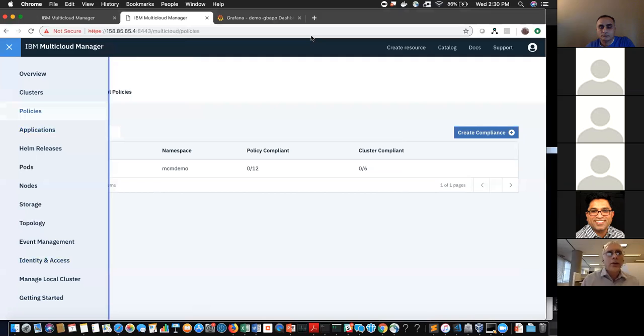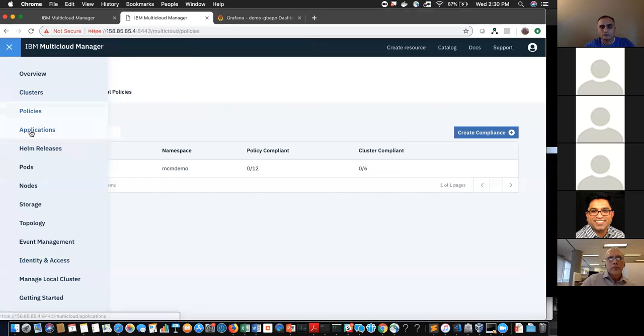Correct. Yeah. So there's scheduling functionality. We haven't split it out into a specific scheduler just for this, similar to the Kubernetes scheduler, but that would be something that we would look at going forward. But there is a controller which does the scheduling of the applications. So whenever you deploy your application into the multi-cloud environment, it will pick the clusters to target those applications based on your placement policy.